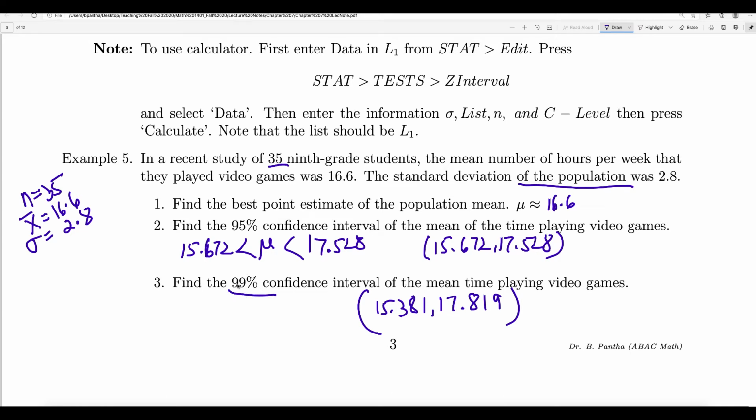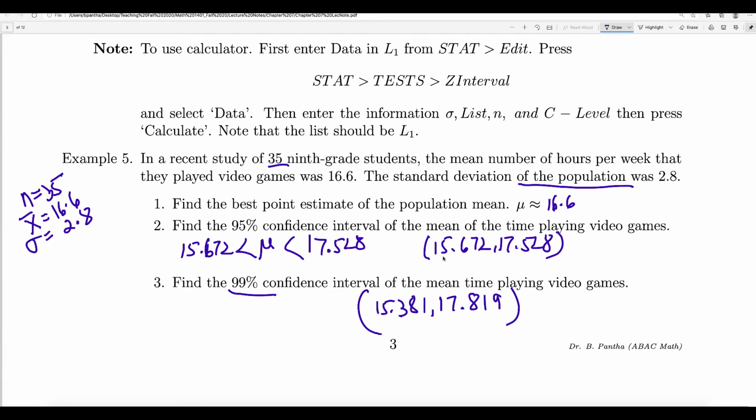If you increase the confidence level, then you see that this is wider. You are getting a wider interval. So if you include a wider interval, then you are more confident. That's what we got from here. The interval starts from 15.6 before, and now it starts from 15.3, so it is starting earlier. And it ended at 17.5 before, and here it is ending at 17.8, so it is going further away.